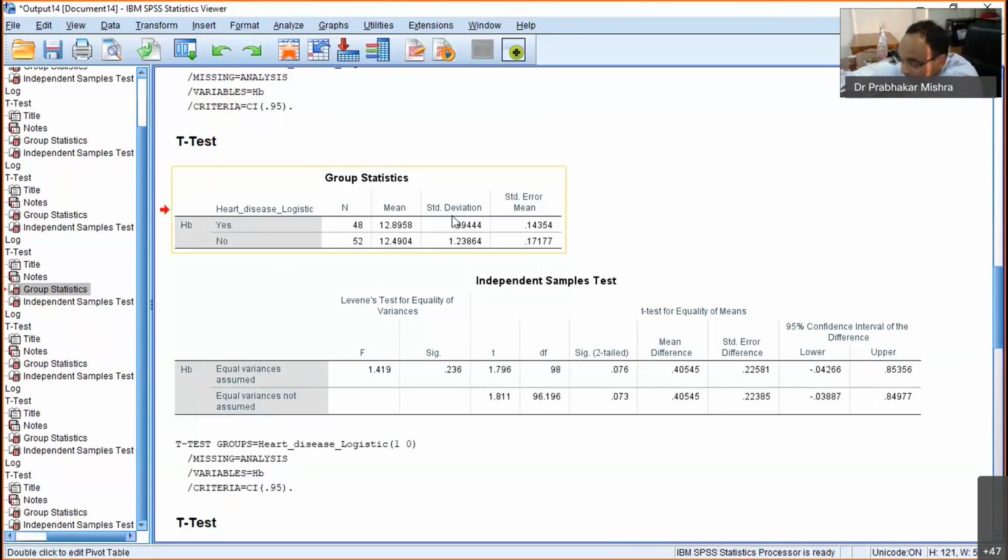So here, the formula for pooled SD is (N1 S1 plus N2 S2) divided by (N1 plus N2), where N1 and N2 are the sample sizes and S1 and S2 are the standard deviations. Okay, so here we see that the average SD is 1.1, meaning if we take the average of both SDs it will be 1.1, and the difference is 0.4. The effect size formula is mean difference divided by pooled SD or average standard deviation, whichever you take. So if the mean difference is 0.4 and pooled SD is 1.1, then our effect size is 0.36. Here the effect size is coming to 0.36, and see, 0.36 is called a medium effect size.